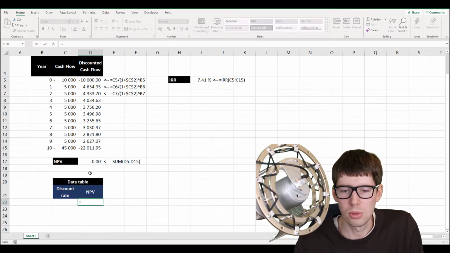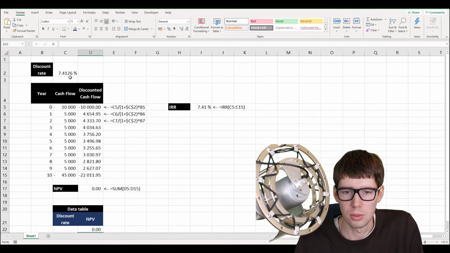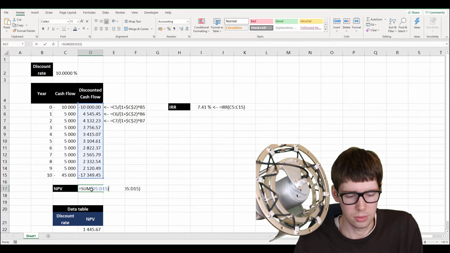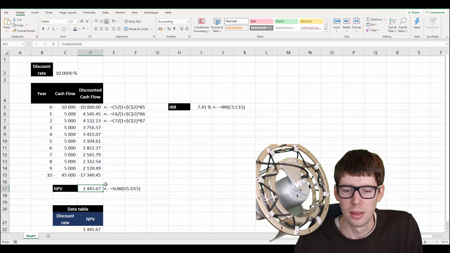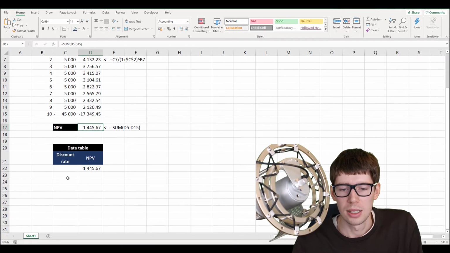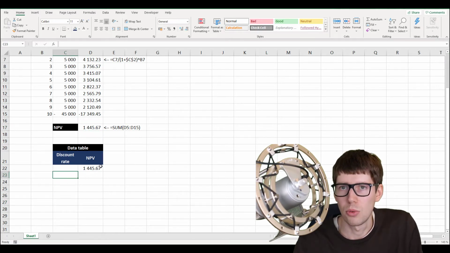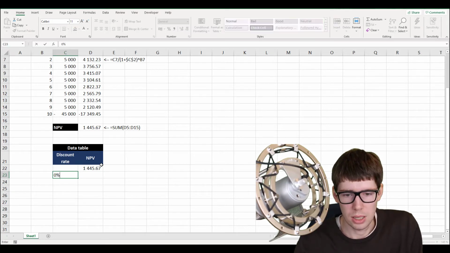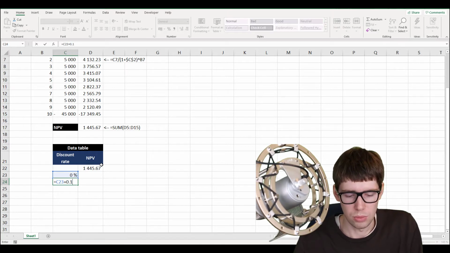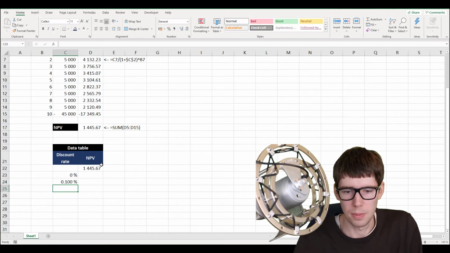It's going to be equal to the net present value, which we calculated up here. Let's see, I can put this back to 10%. So this is just going to be equal to a cell which is calculating your net present value. And it's important here that it's not hard-coded. It needs to be that the discount rate is factoring into this net present value. Next, I'm going to make a whole column here of different guesses or different values of the discount rate. So I'm going to start at 0%, and then I'm going to add 0.01, there you go.